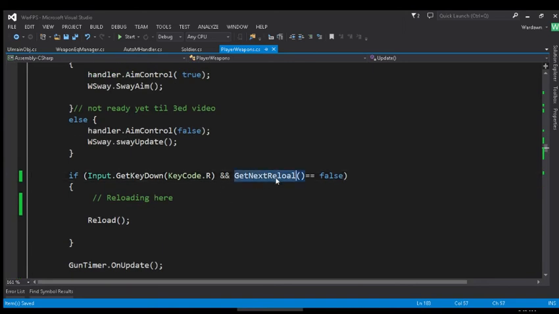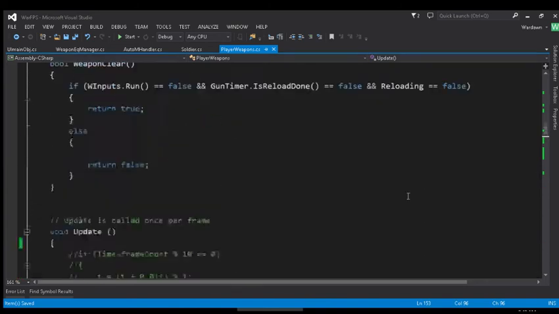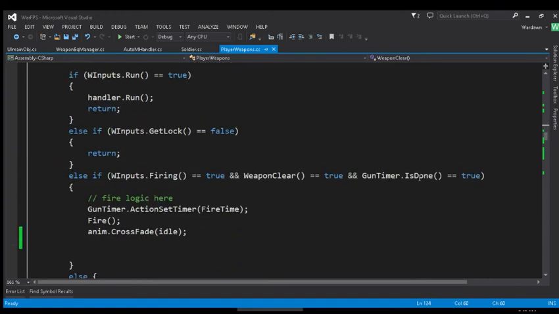All I did was make this get next reload equals false. So our button, because what it was, it had this big long function in here. And weapon clear and timer equals... Wait, I'm already doing that timer when I'm doing that, right? Gun timer is done. I should be doing this check in my fire thing.